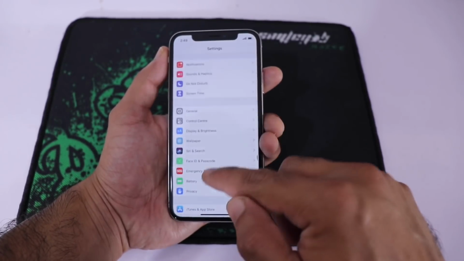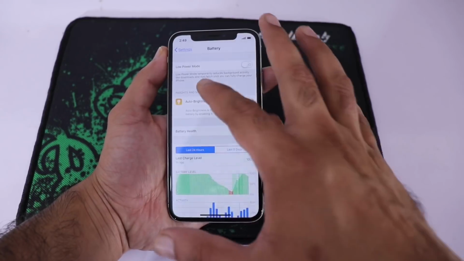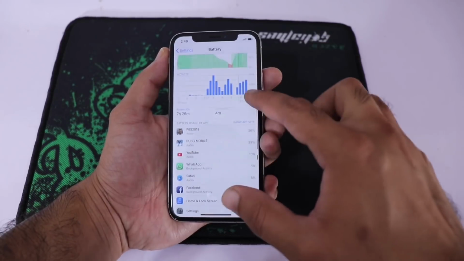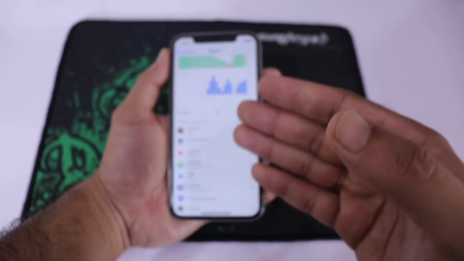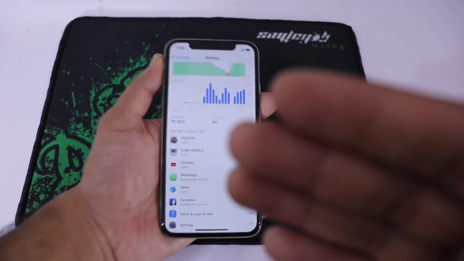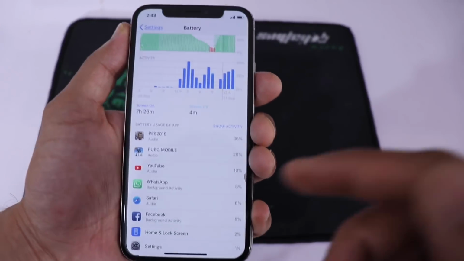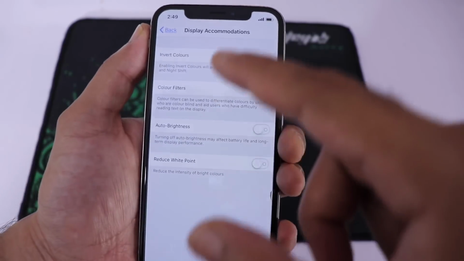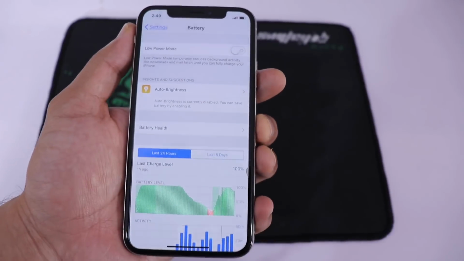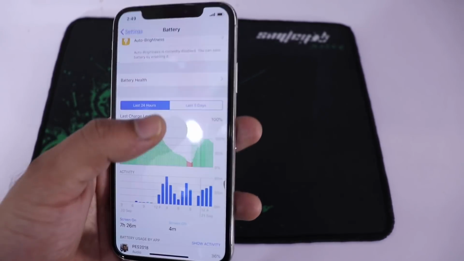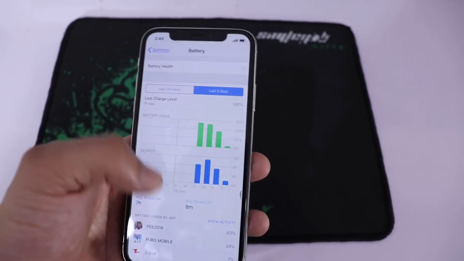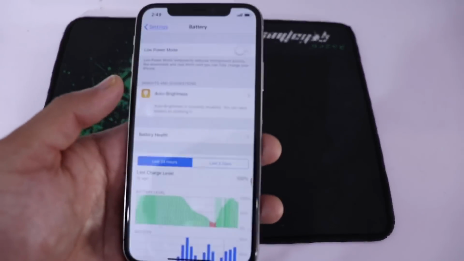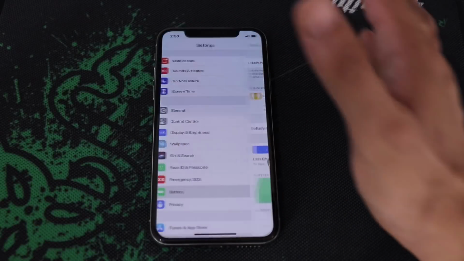So next up we have some other great features, which is the battery, and we have the battery health, which is the latest feature which will tell about the battery health of the device, and it will tell me which application is using most of my battery. And if I just go back in here into the auto brightness and go here, I have a few options which I am just going to highlight in a bit of time. So you can see right now I have the last 5 days graphs here, and we have all the details of which application is using my battery more and more. So let's go back again.